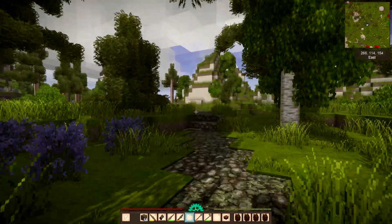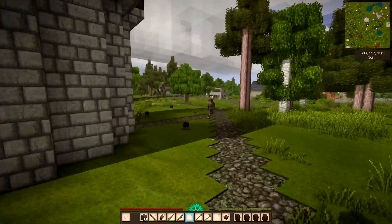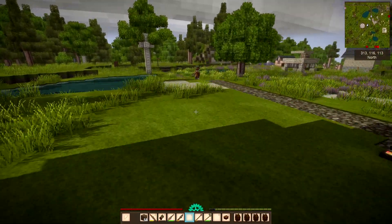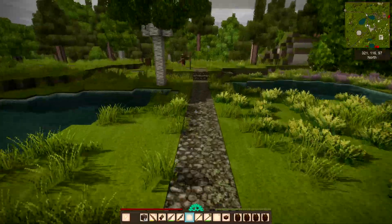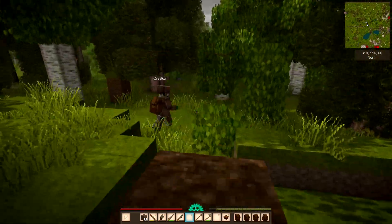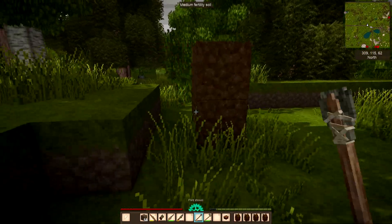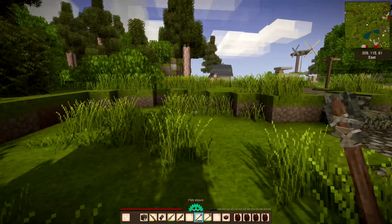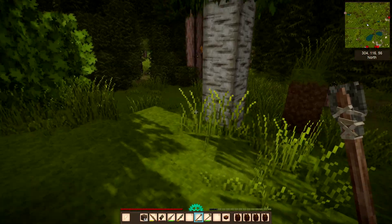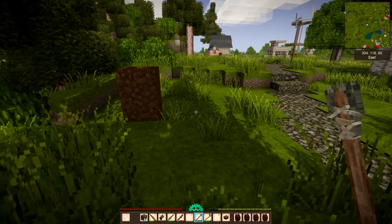Now Orskill had been very busy on the server — he'd done a lot of building. This was his treasury we were going past. He'd planted some Crimson King maple saplings that would grow into nice red trees, very pretty no doubt. But we were going past there because I was going to help him lay a little bit of pathing between this area and Nebris's house, which was out that way. We were going through some woods, which I wasn't looking forward to at all — as you know, wolves reside in woods. I couldn't see any at that moment, so I'd have to keep my ears and eyes open.